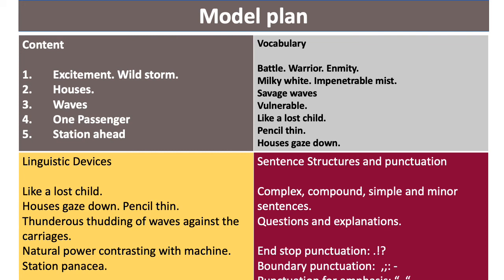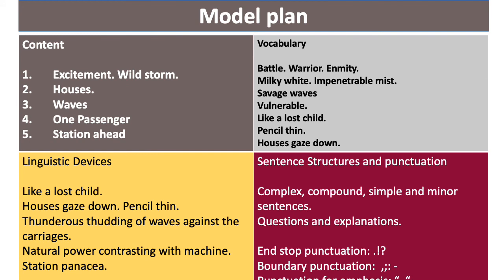The vocabulary on the right hand side, can you see those words warrior and enmity? Again, directly lifted. So not thinking again, I'm just organising my thoughts. Then I've decided I'm going to talk about the colour of that sea. For me it is white. What kind of white? I've made it really specific, milky white. Reminds me of the Dulux colours there. And I'm going to use my lovely tier 2 vocabulary, impenetrable. Impenetrable mist.